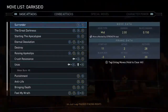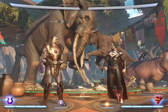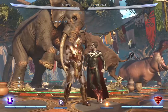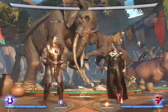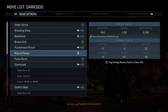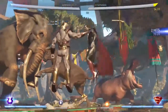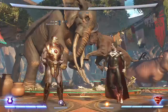The first one we're going to do, you're going to start with his Uxus combo string, which is back three, or back one, up three. This is the most simple combo. Every Darkseid player knows this. You're going to meter burn it. The normal version just chucks him, but if you meter burn it, it'll pop back up again. Then you're going to do back three, or back A, which is Dismiss. So from Uxus, meter burn into Dismiss, just that. Very simple. Already just 23 by itself.